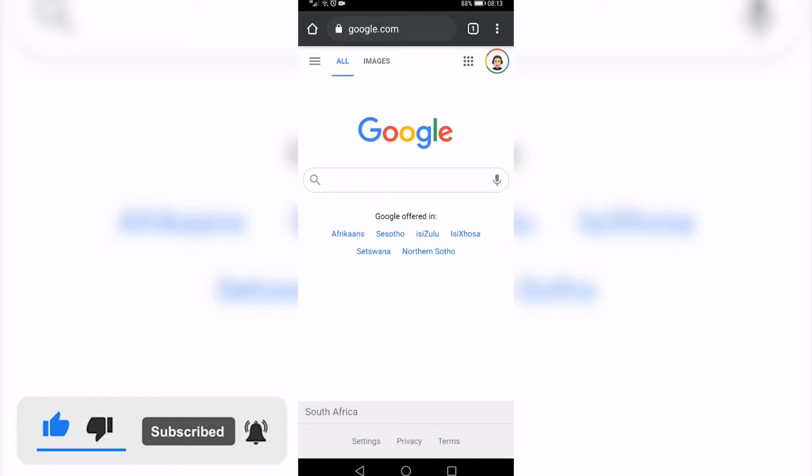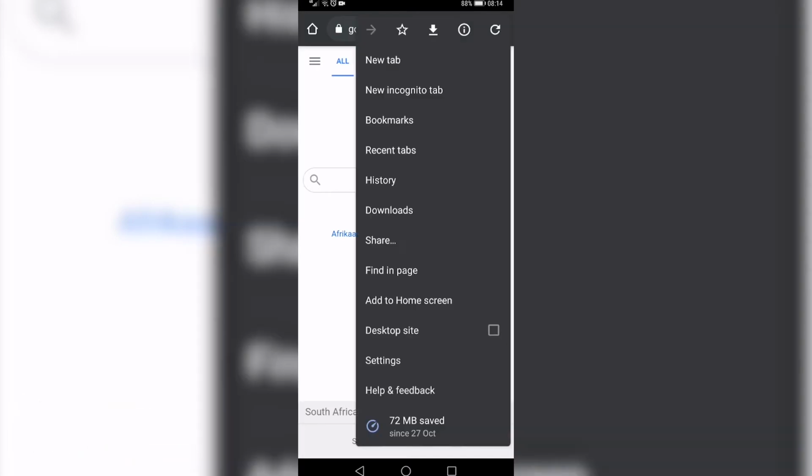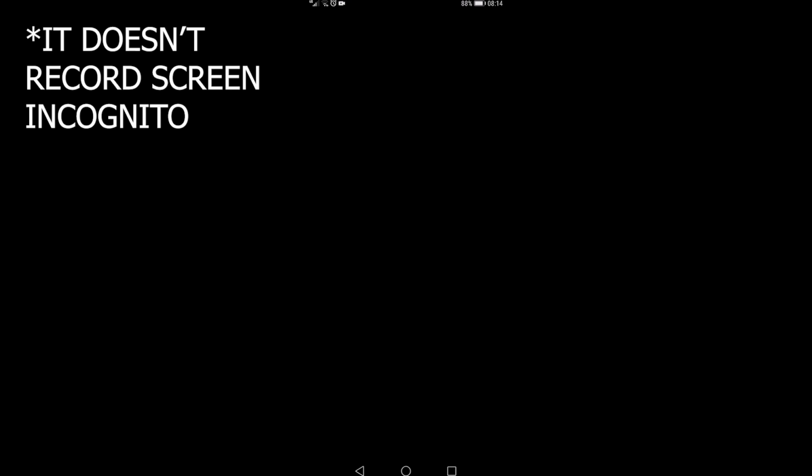And then once you're on Chrome, you can see three vertical dots at the top right. If you tap on that, you can see it says New Tab and then New Incognito Tab. You want to tap on New Incognito Tab. That's going to go ahead and open up Incognito. It says you've gone incognito. Now everything that you browse will be private.